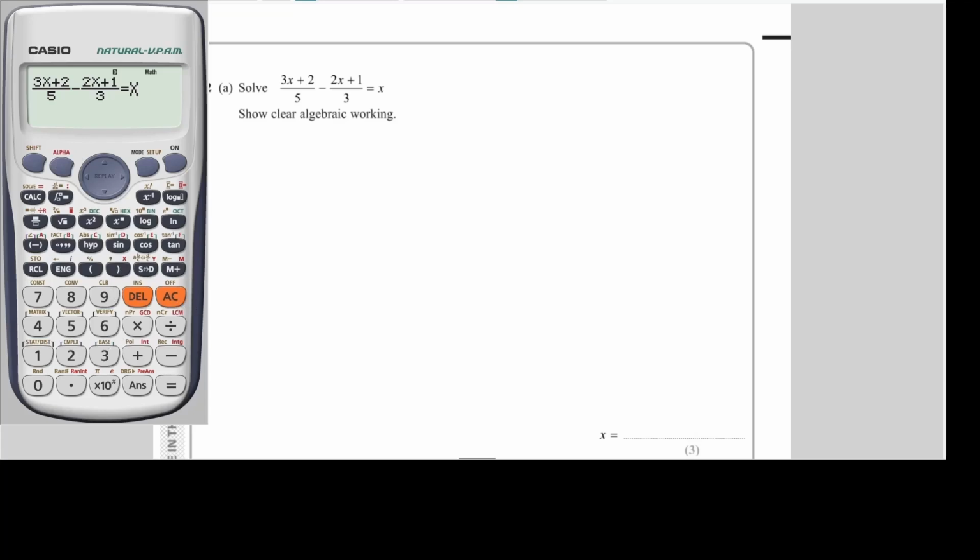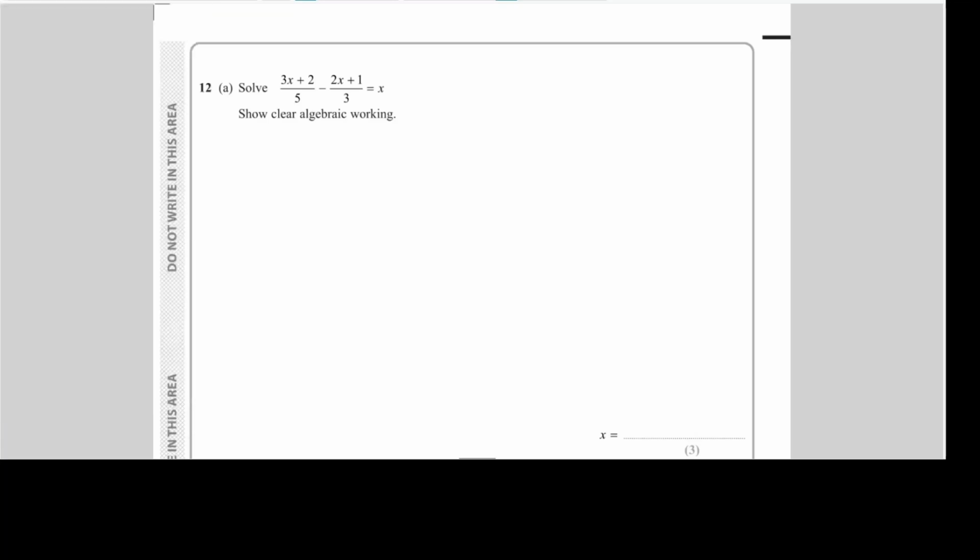Now you have to solve this equation. Now you should give a command to the calculator to solve this one. To give the command, you need to go ahead with shift and this solve button. So calculator is giving the answer 0.0625. So let's write down that answer. 0.0625. We know that this has to be the answer now.